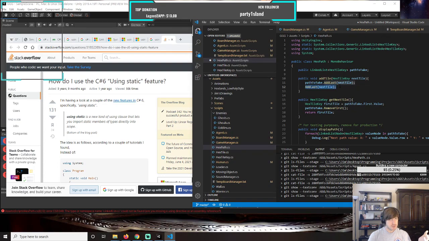Where's this going to go to? What linked list is this going to be referencing? I don't have a named value here, something that represents this particular linked list to actually add into that particular value.